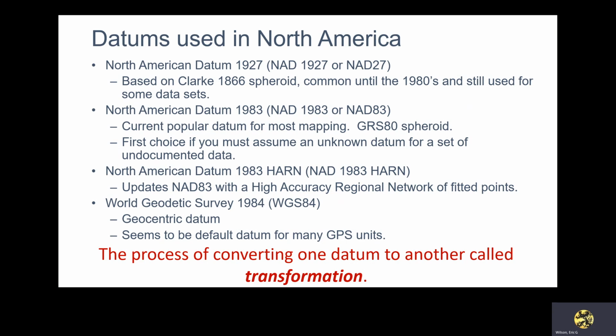And if you need to move between datums, so if you want to move from a datum that's better for the world, like we were talking about. You have a spheroid that has a coordinate system on top of it tied to the geoid, and you're using one for the world like you would if you're using GPS, and you want to move to one that's local, like NAD 83 for the state of North Carolina. What you would do is perform a transformation, which is essentially changing those coordinate values to match up with that new localized location that's all tied in.